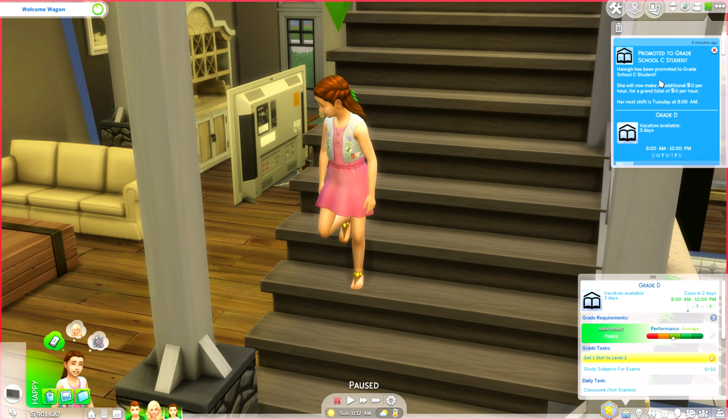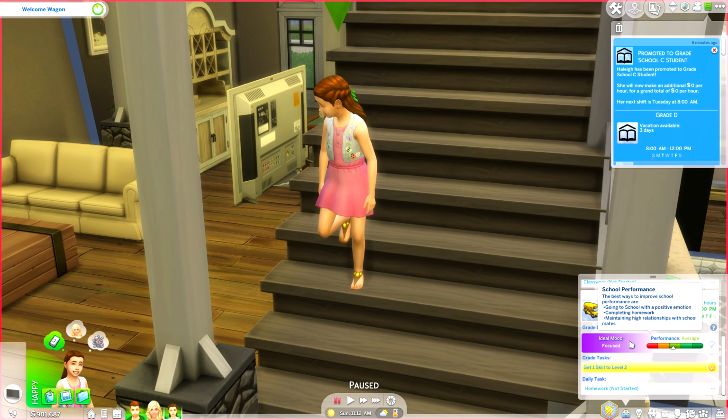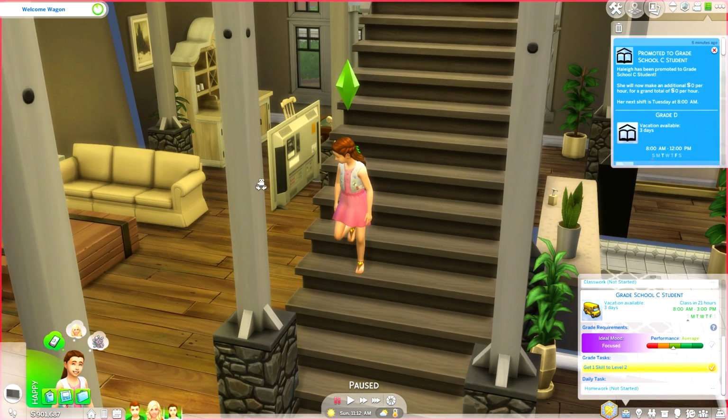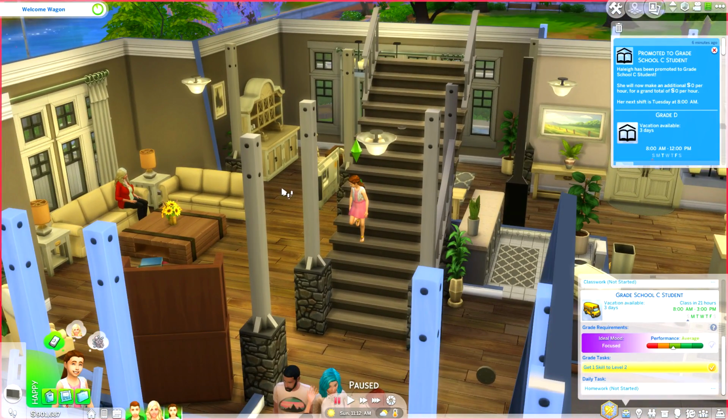Okay, so it looks like we've been promoted to grade C student. However, we are still grade D according to this. And then over here, looks like she's still also enrolled in public school. So I'm wondering, does this ever go away by any chance? Or does it just stay here and the game disregards it? I don't know what is going to happen. Or maybe I did something wrong because, let's be real, it wouldn't be the first time that has happened.